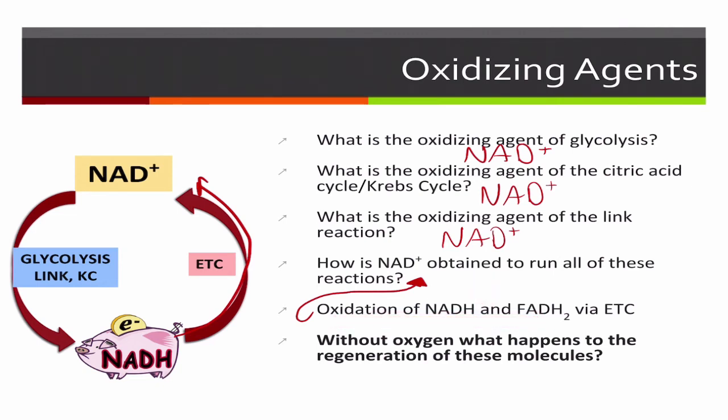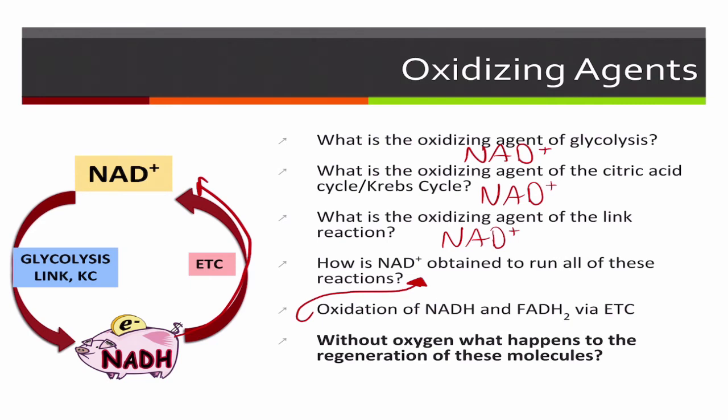Without oxygen, what happens to the regeneration of these molecules? Well, remember, oxygen is the final electron acceptor, so it pulls out those electrons and allows this process to continue. Without oxygen, we would be able to do this for just a little bit, and then the electron transport chain would come screeching to a halt because oxygen couldn't remove those electrons. We wouldn't have any more of this being converted back into this, which means we couldn't drive this process. Everything would get stuck and we'd come to a halt, right? So we need a way to have oxygen to pull it out.